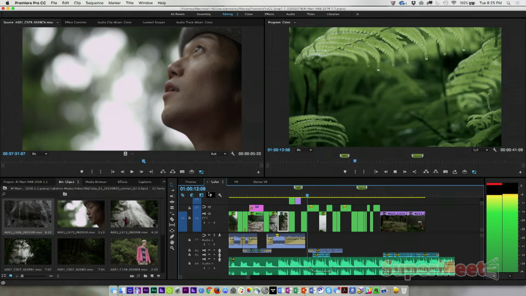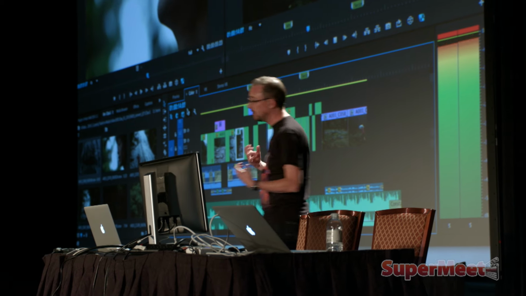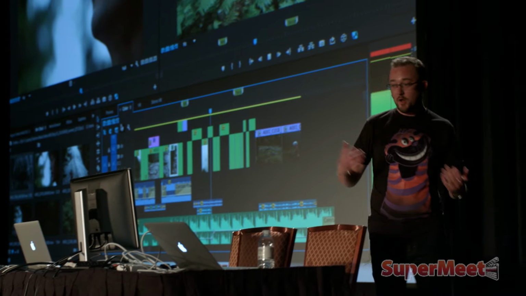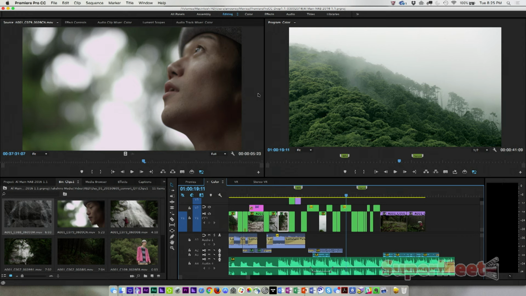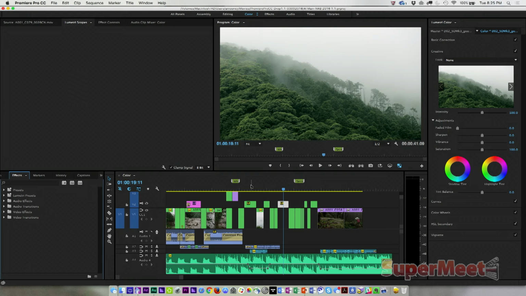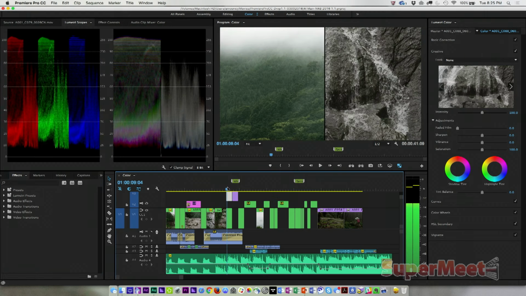And we've added significant, powerful color tools to the application, which were really focused mainly on the Lumetri panel in that color workspace. And we've got a whole host of really exciting new color features in this release to take you that one step further, or several steps further, I might say. So let's just jump into the color workspace. I'm going to show you a few new features in here.